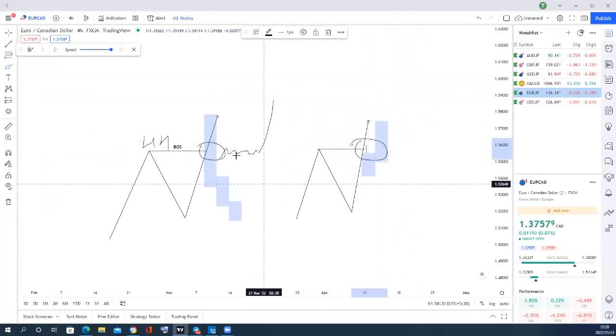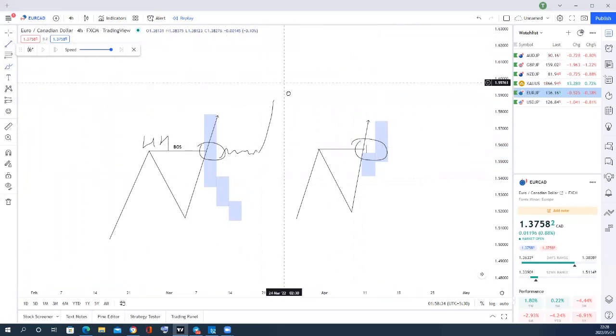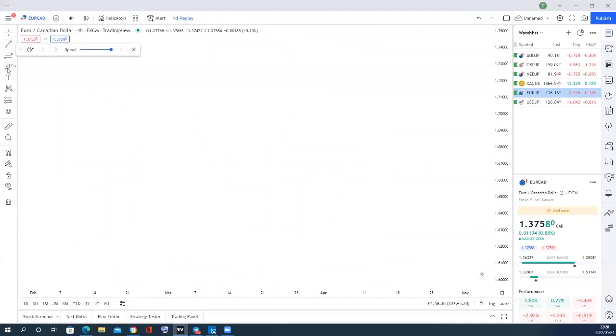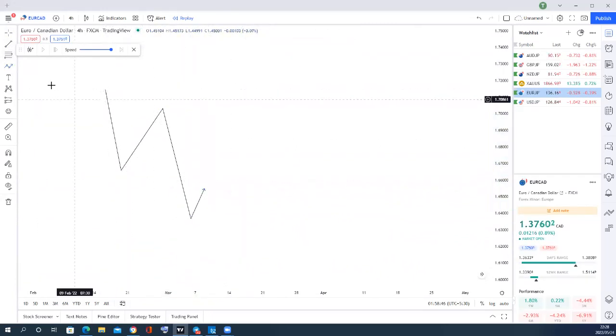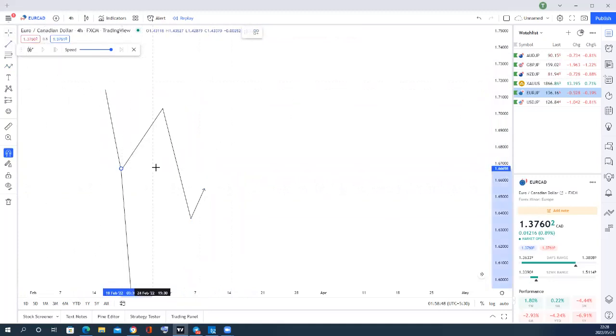So it's the same thing with the bearish movement. If you have a bearish movement where the market is dropping, let me give you guys an example. Since the market will be dropping, the market then comes back to this level. Let me say the market is currently here. So for a breaker block here, we have the break of structure here.